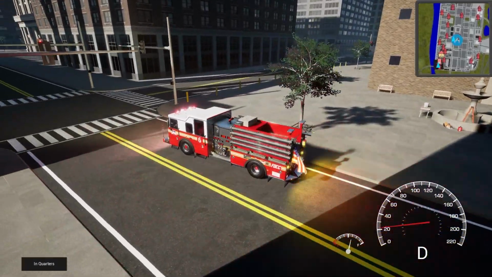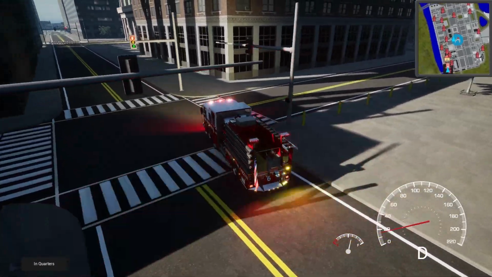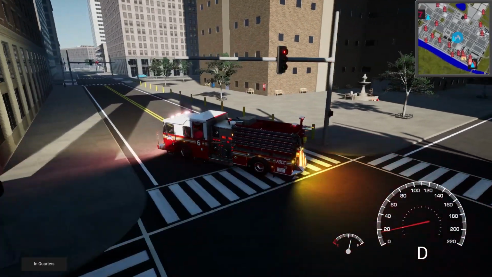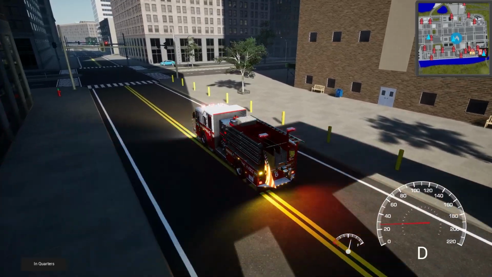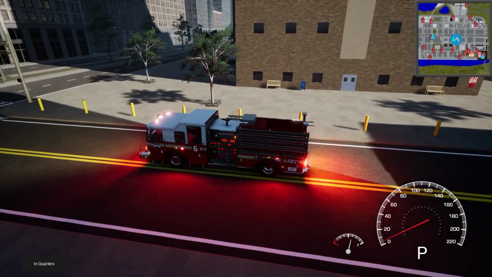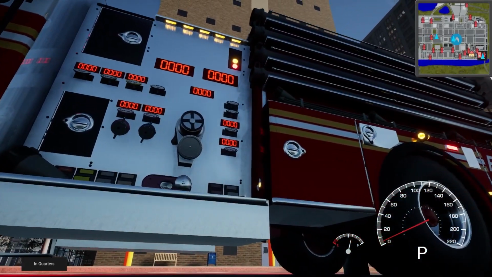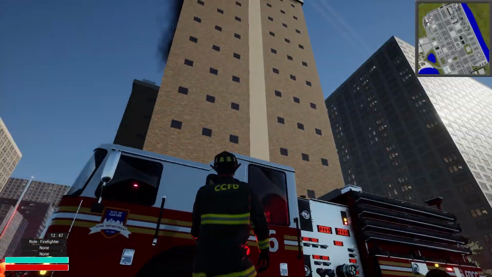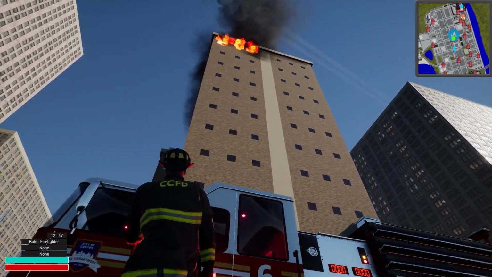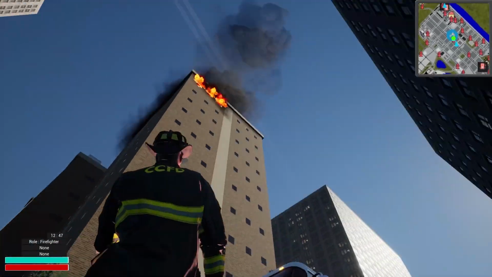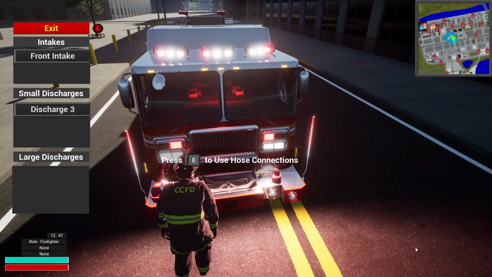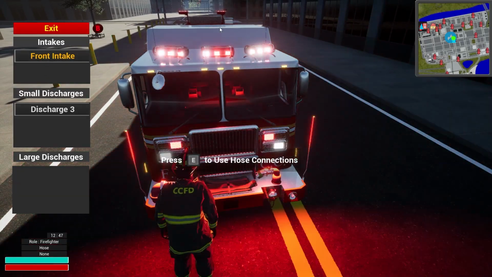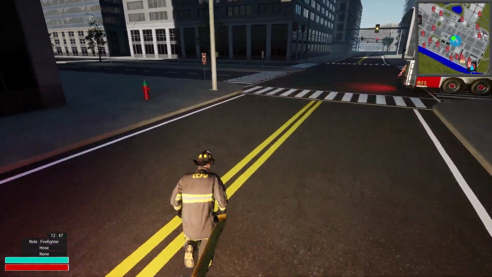All right, let's see. Engine 3 is on scene. Right, engine 6. Our hydrant is right here. Okay. All right, what do we got? Oh yeah, fire top floor. Heavy fire out the windows, top floor. All right, you got a green hydrant here. Yeah, I'm gonna get a supply going.